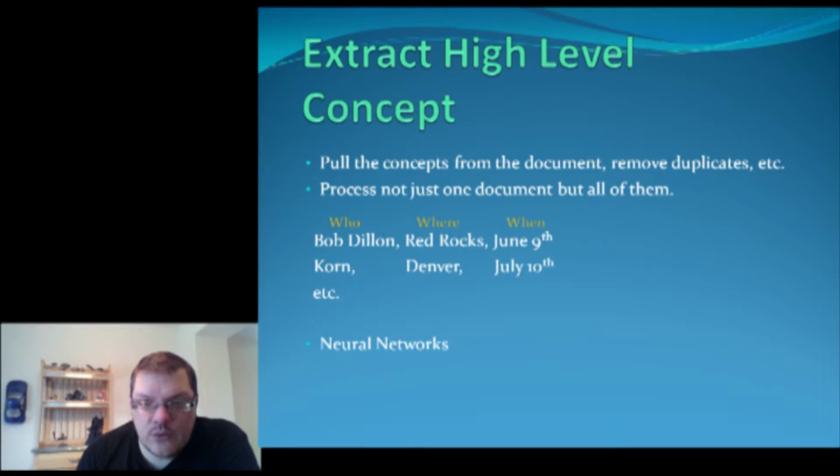But then once we have all these high-level concepts, we need to extract them out of the document, put them into a database of some kind, or a table of some kind at least. And then now we have, for example, Korn is playing in Denver, July 10th.